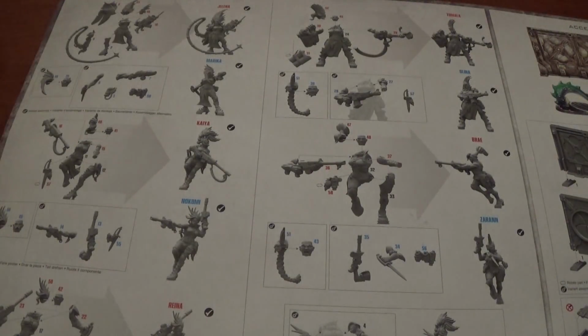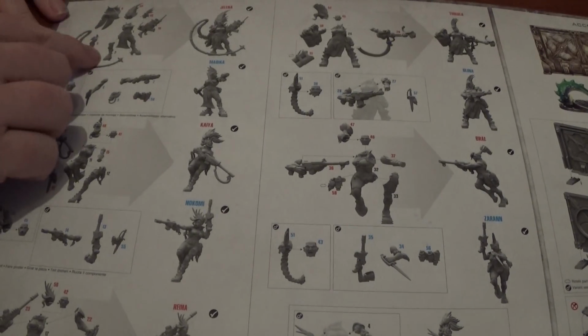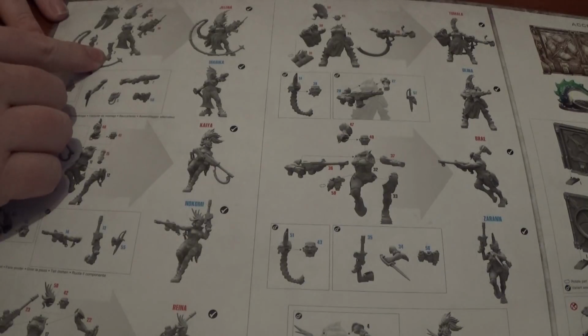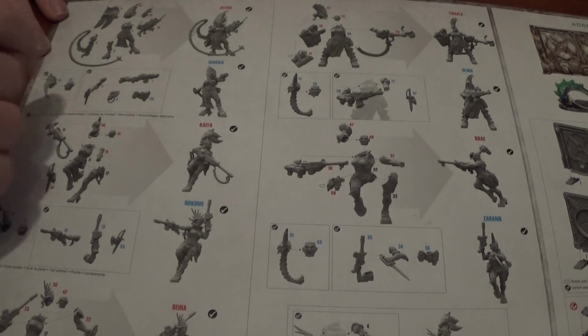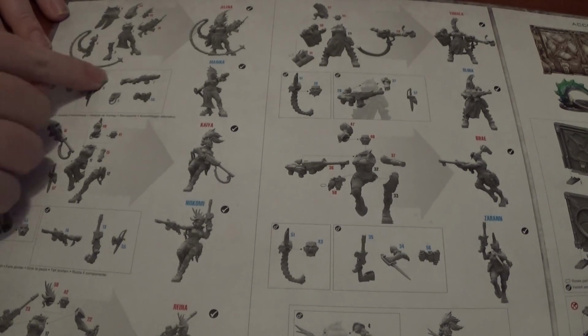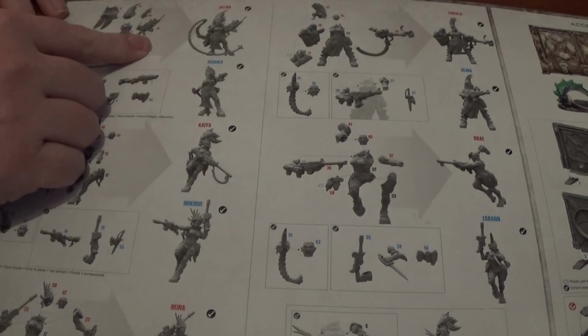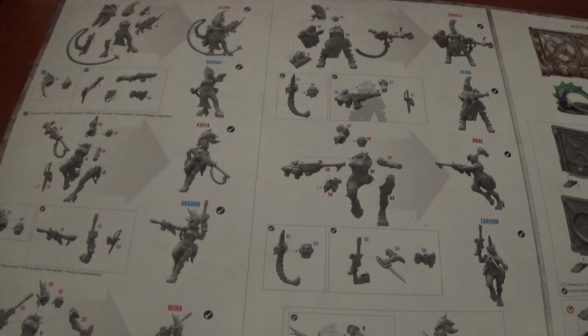So, we're going to start with the leader, and that's part 2 and 1 for the body. And then part 9, which is the whip, part 10, which is the combi bolter with the needle pistol, and then part 8, which is sort of the cloak that she's wearing.